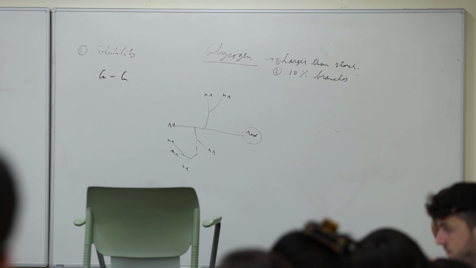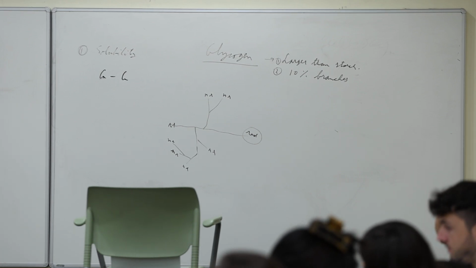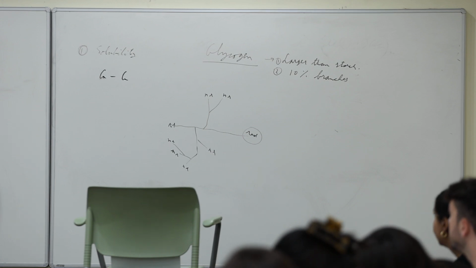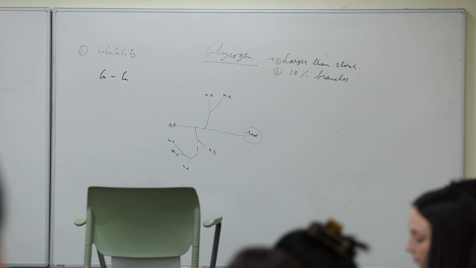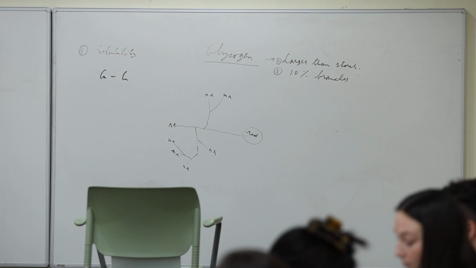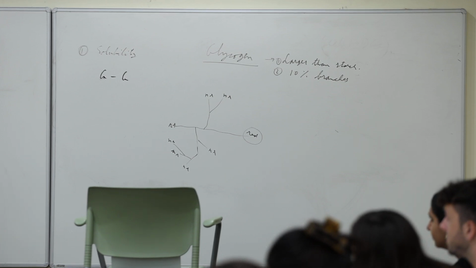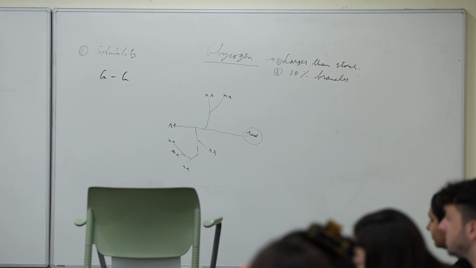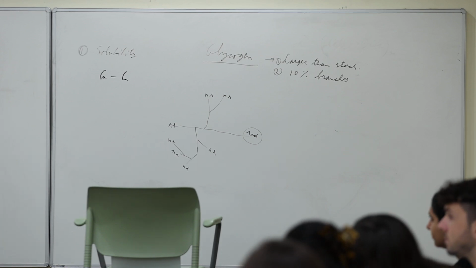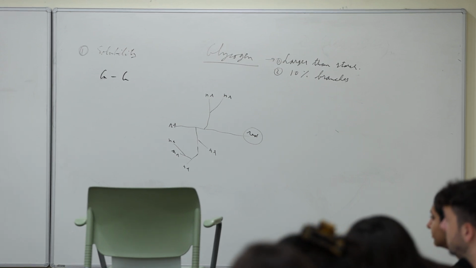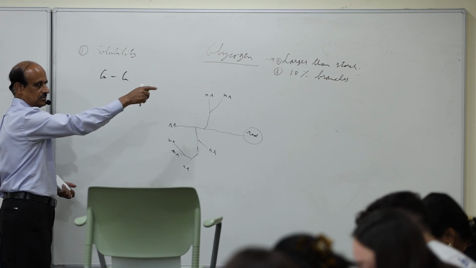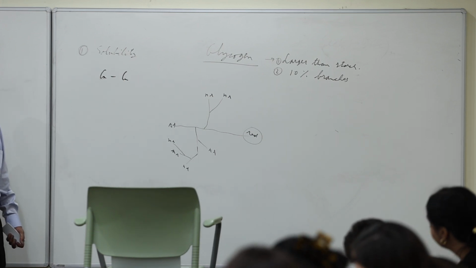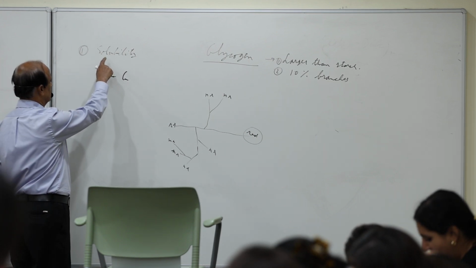And of course, storage is only for the carbohydrates. Proteins are not stored. Right? If you have excess protein in your diet, that is not stored in the body. Your body makes protein that it needs. Otherwise, every excess protein that you eat is converted to either carbohydrate and then converted to fat. So fat is stored, but fat is not a polymer. So this question only applies for carbohydrates, which are polymers and stored as polymers. Because of these reasons, that the energy is not really wasted, it is used for other reactions when you break this bond, and then the solubility.